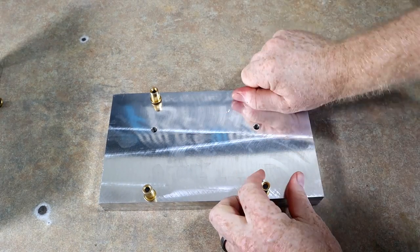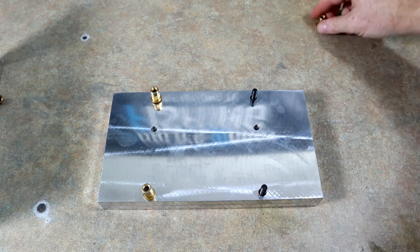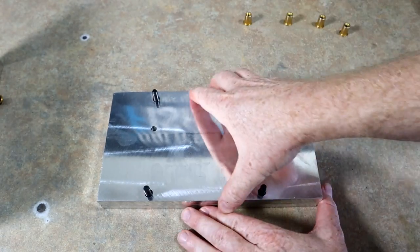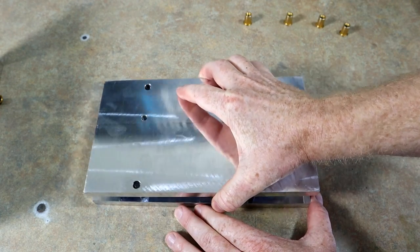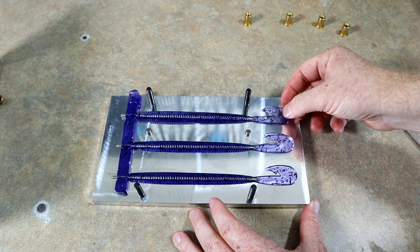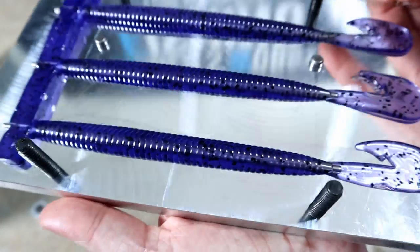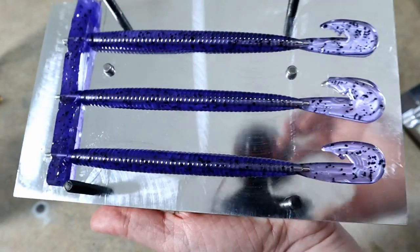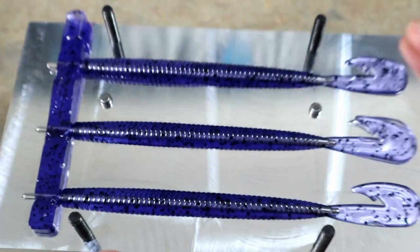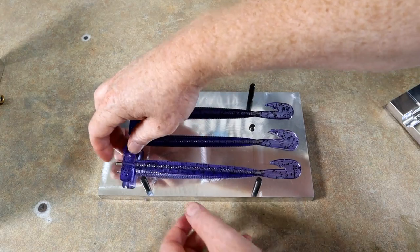All right, let's see what happened. Let's see how we did. Always exciting when it's legit the first time you've ever used a new mold. I did not practice. I did not try it ahead of time. Here we go. Oh man, look at that. Okay, looking good. So you can see those shells are definitely pretty saturated. You can still see the rod in the center. So I think we'll still get a decent core shot effect, but it may not be, I don't know.